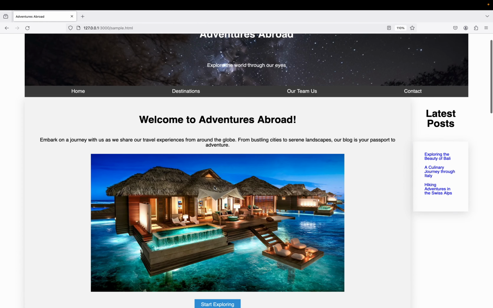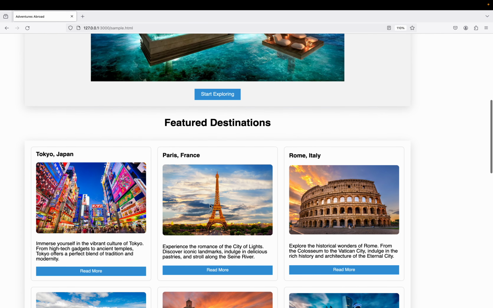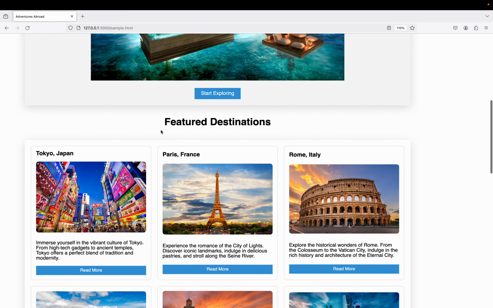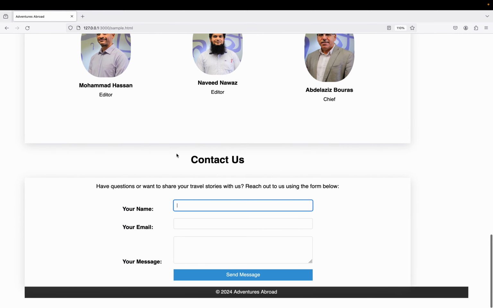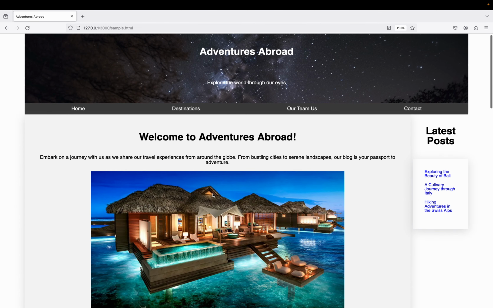In a bigger screen, the website should look something like this. The menu should be horizontally laid out like that. You should have a main content here, and you will have an aside content here. Then you have these different sections. For example, this is the first section. We have another section, another section, another section, and of course this is by itself also another section.